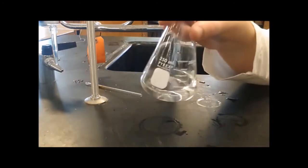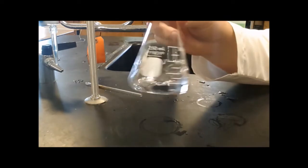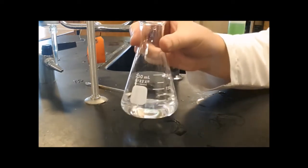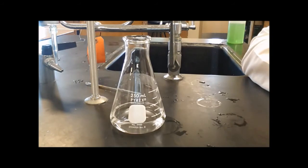Notice that the phenolphthalein didn't change the color of my acid solution. That's because phenolphthalein detects the presence of hydroxide ions. It detects the presence of a base. It doesn't detect the presence of acids. So it will change colors when there are just a tiny bit more moles of base than there are moles of acid. At that point, we'll know we've reached the endpoint of the titration.